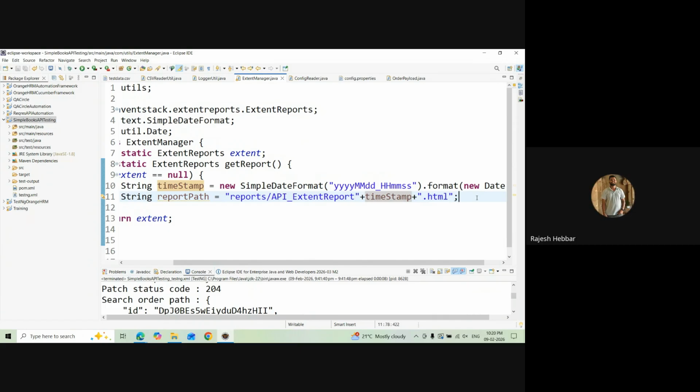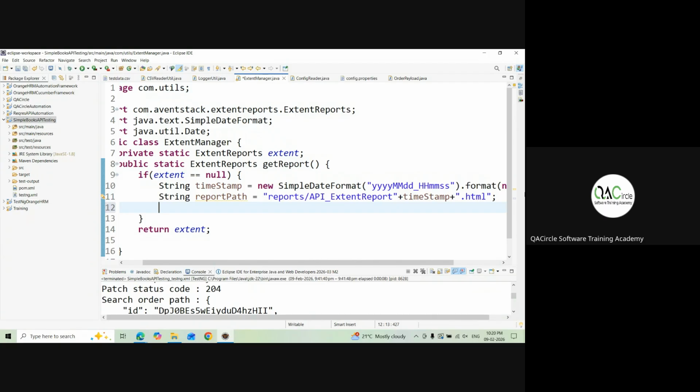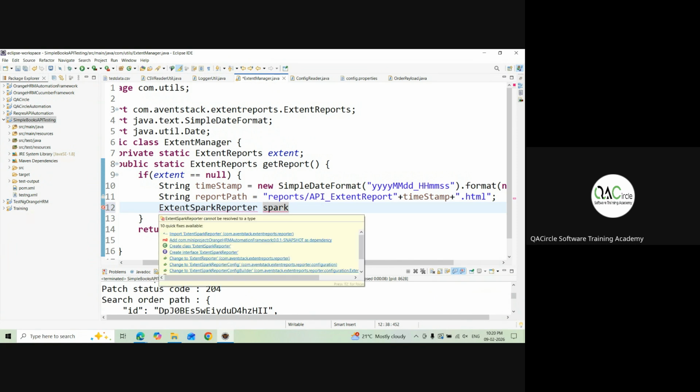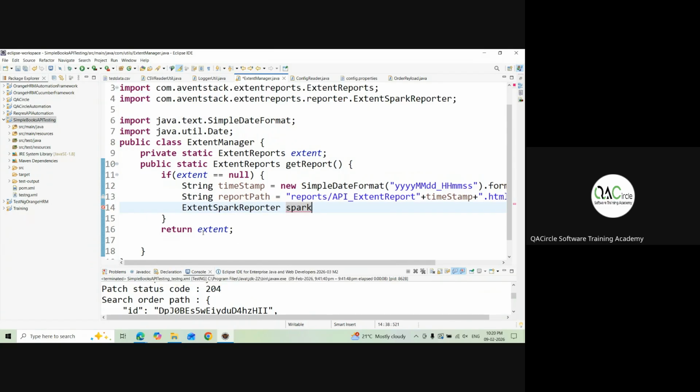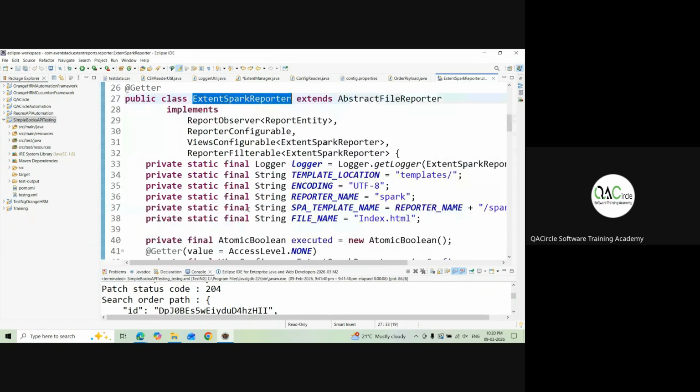Now, inside this report we have to create a report. For creating a report, we need something called ExtentSparkReporter. What exactly is this? Hover over it. Let me go inside this class.